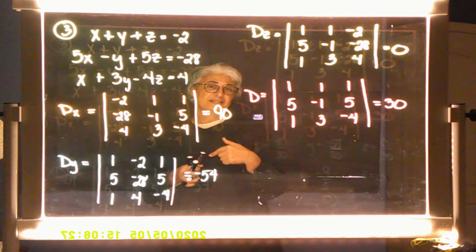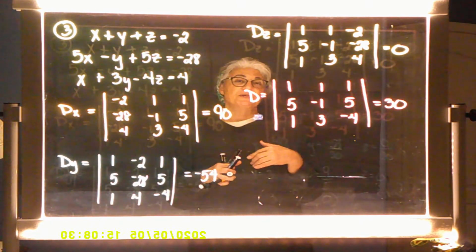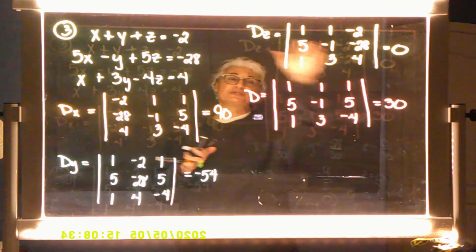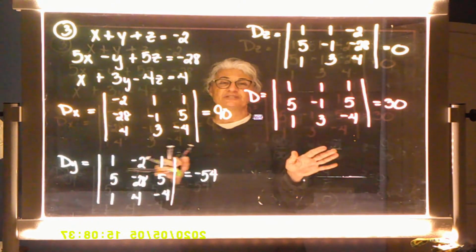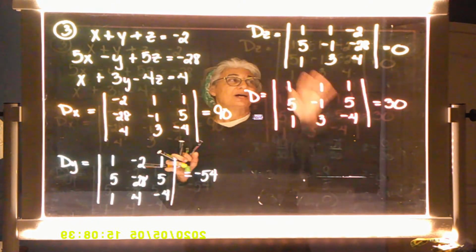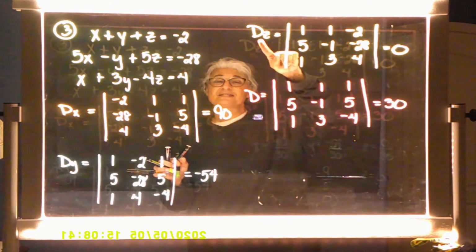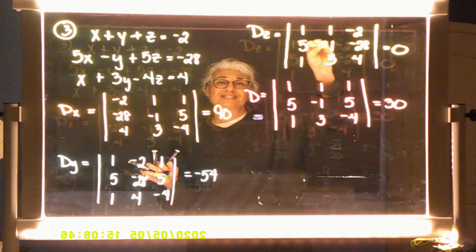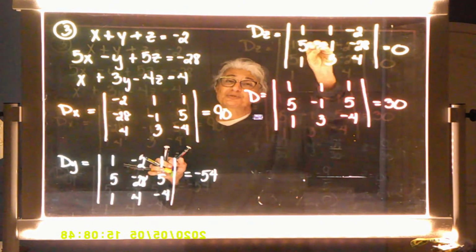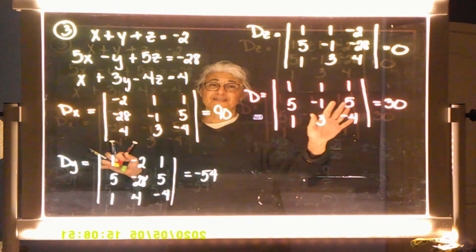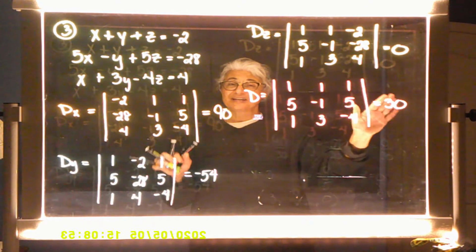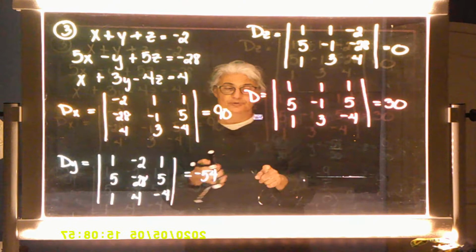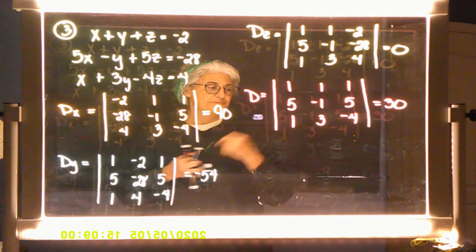Now remember on that second example, if the main determinant was a 0, it was undefined, right? If all the determinants were 0, that was the infinite number of solutions. Well, I got this guy being 0. This is not the main determinant, and not all of them are 0. It just means this one variable is going to be a 0, which is definitely allowed. Your main determinant, if that's 0, that means you got the no solution. Got it? Okay, so let's check it out.